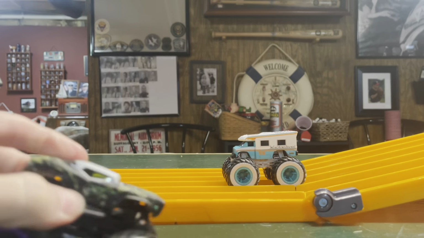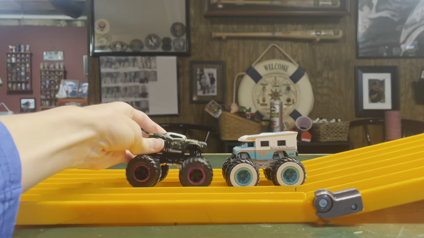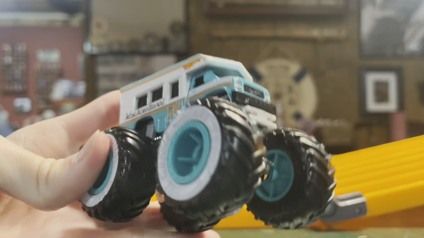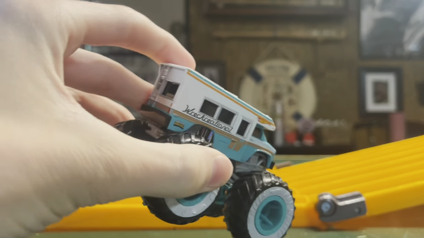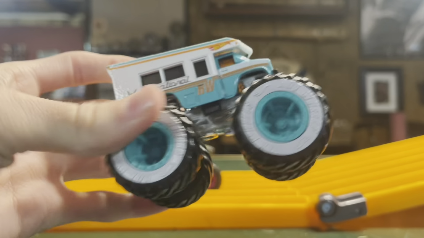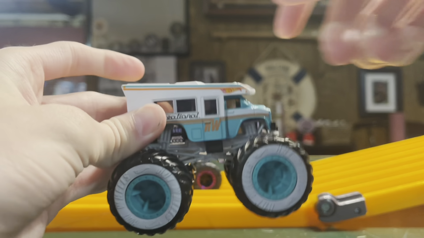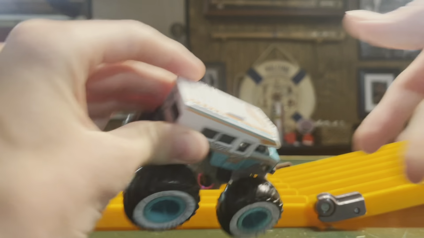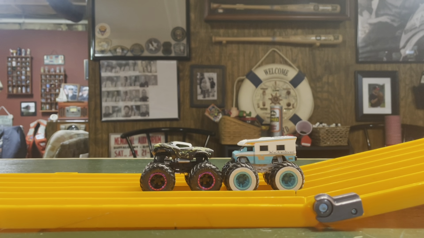But first, right here, the randomized Hulk is our current Monster Truck Race Wars King. So there he is. And right here, Recreational is our current Monster Truck King on the Hill, and has been king for over 130 plus days. So this is a very fast truck, and the longest reigning king I've ever had. So, here we go. We have 16 Spin Master and 16 Hot Wheels.